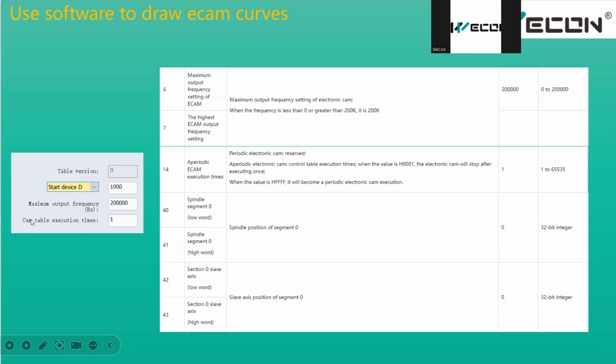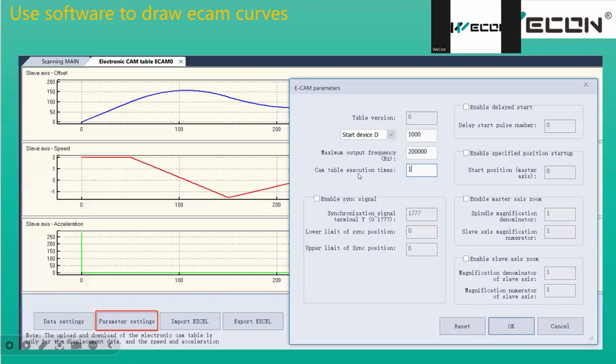So for example, if you set here as 2, then after you download the project to PLC, D1014 will be set as 2 directly. So we can understand this table as a convenient way to put the parameters in our DCAM data table.